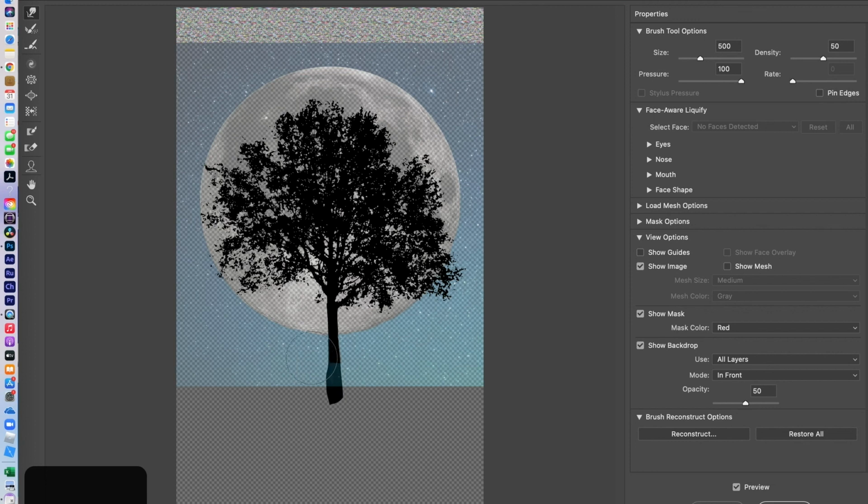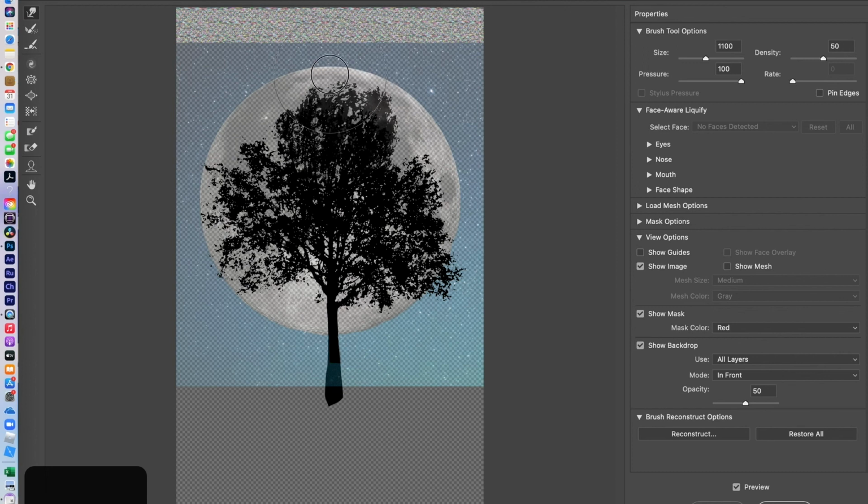Now remember, a lot of the Photoshop tricks I'm teaching you really take a lot more time than a short tutorial. So I'm not going to spend too much time doing things because I would bore you to tears. I'm going to go over here and use the forward warp tool to bring this out more towards the edge of the moon.